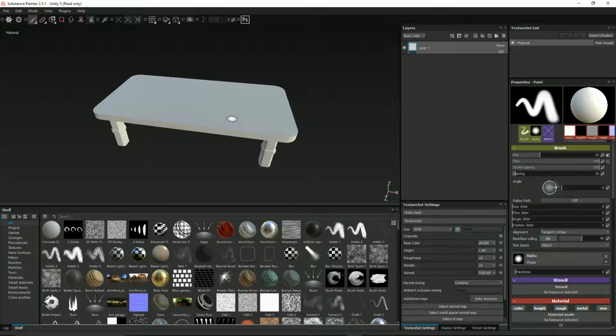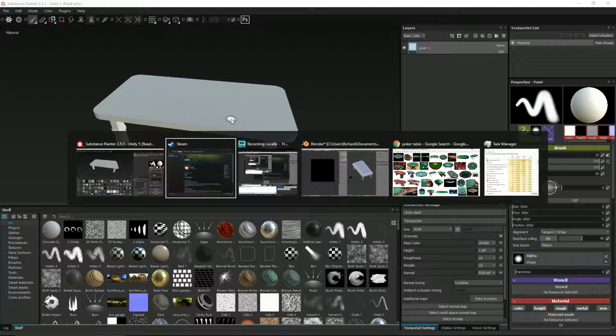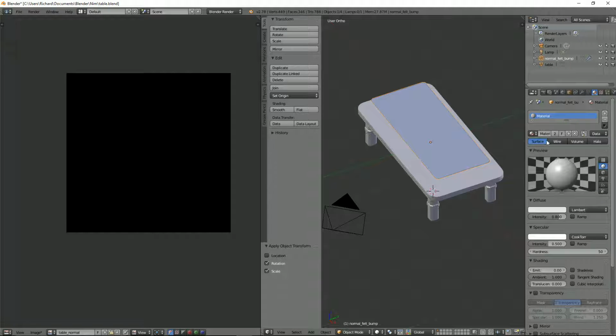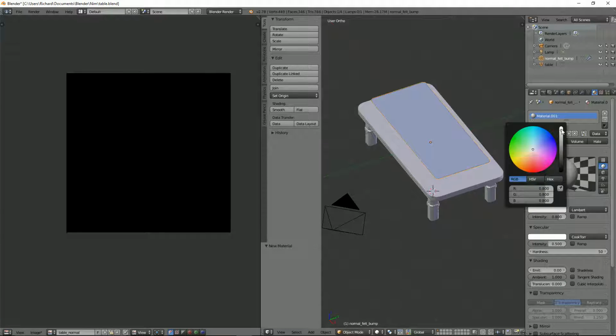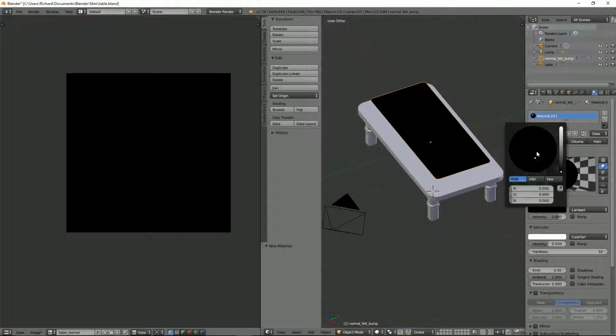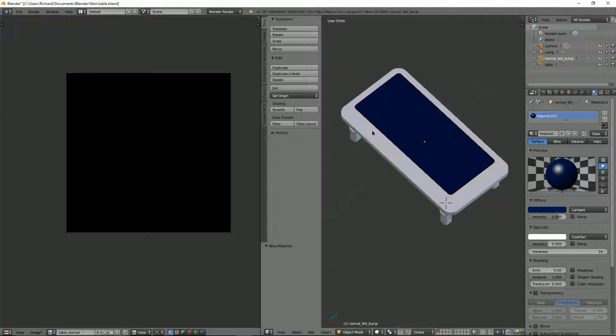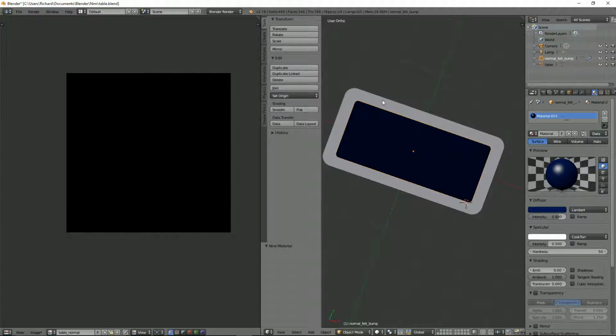So the one thing we're going to do now is spin back into Blender. Okay, we're going to create a texture map file, and we're going to use this for the alpha files that we're going to create. Again, bear with me on this if this isn't making any great amount of sense. What we'll do here is click on the materials over here, and we'll create a new material. So just press plus, and now I'm going to make this one completely black. There we go, just grab that down, make it completely black. Okay, actually let's make it a funky blue like that or something. The point being that it's consistently the same color throughout that section there.